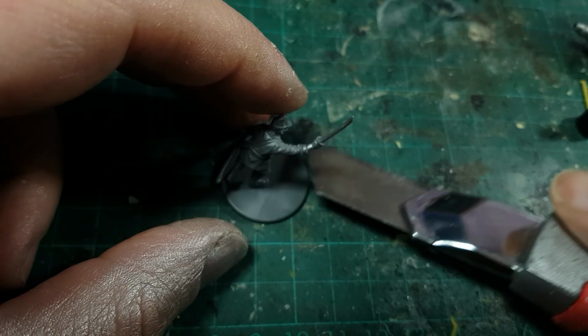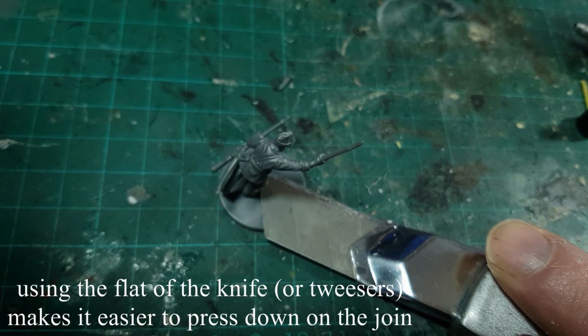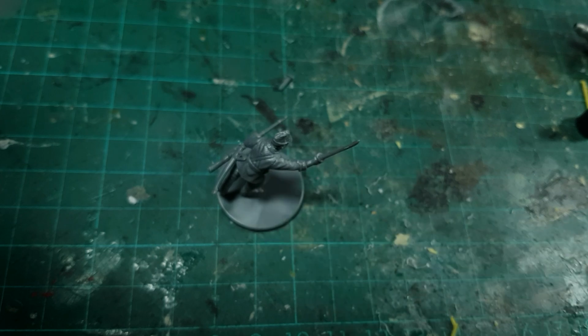Now, depending on how you want to do basing, you might want to put basing material on before the model, or even paint it before putting the model on, but I will stick the model to the base as the basing I will be using is going to work fine this way.